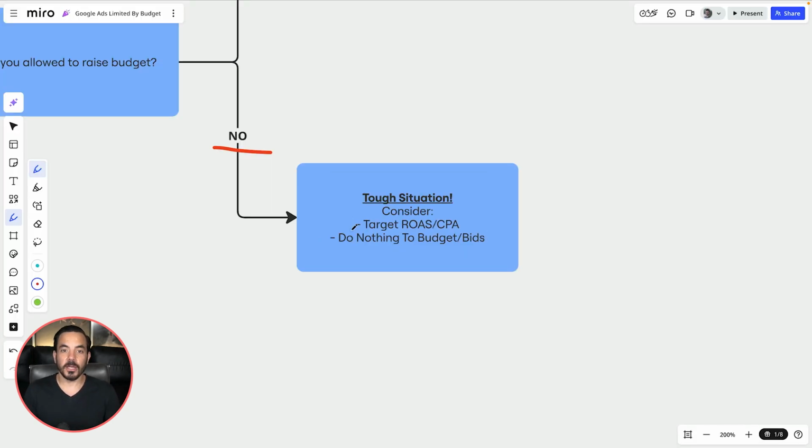You could try moving to target ROAS or target CPA. Normally, I wouldn't advise it in low conversion volume campaigns. However, in this case, you're in a special kind of situation. And for certain situations like this, I do go with target ROAS or CPA, even when on low conversions sometimes. It can still work. It can just be a bit more hit or miss.